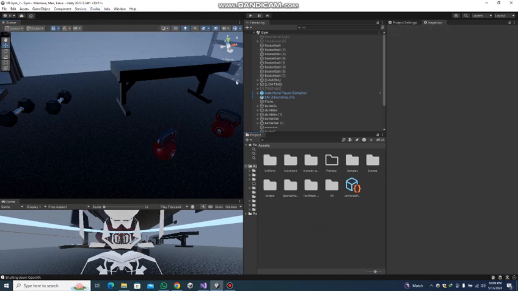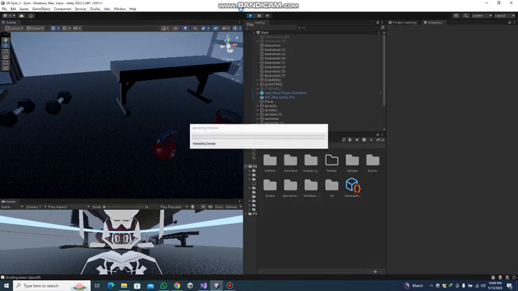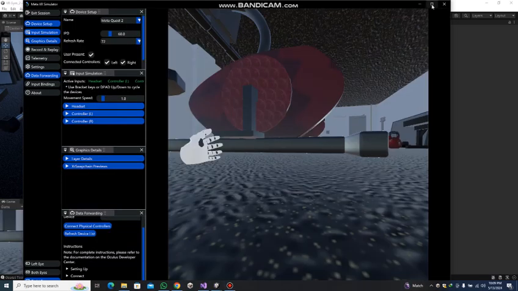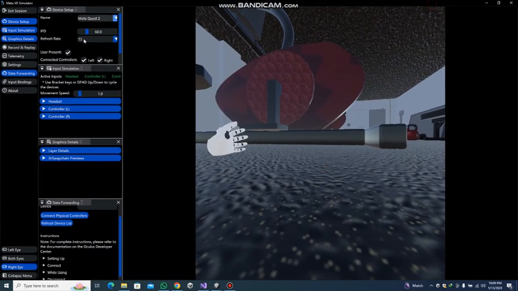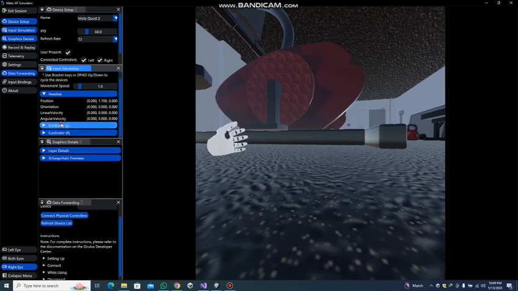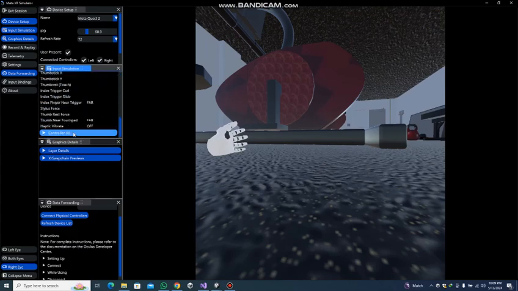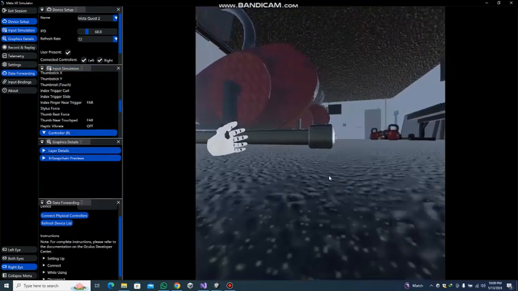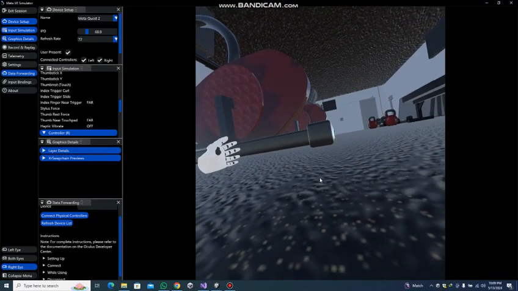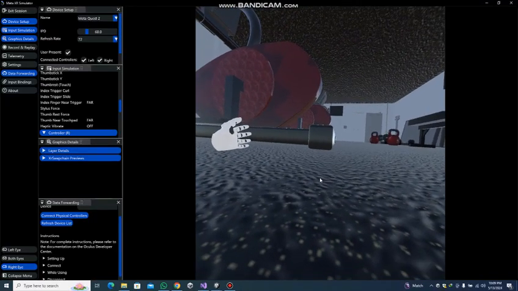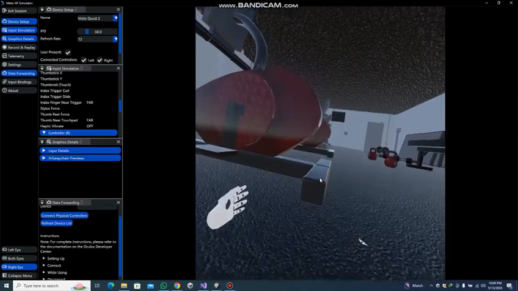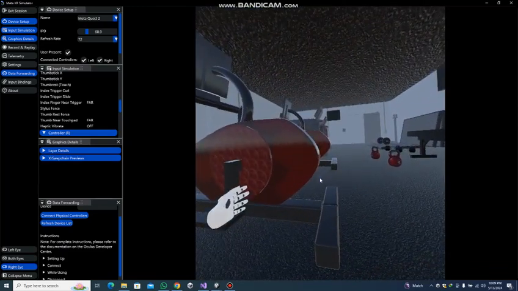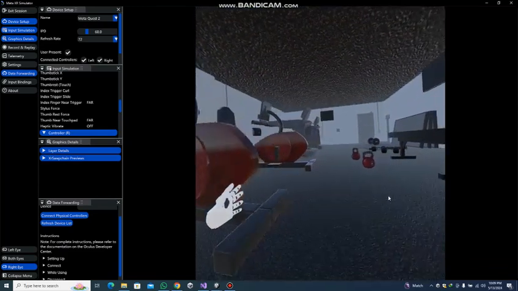That's it. In the scene, when you play it, the XR simulator will open exactly like that. Let me just expand it. These are the inputs you can see here. Let me move around. It's WASD, and you can rotate with Q and E, and R to raise up your camera.